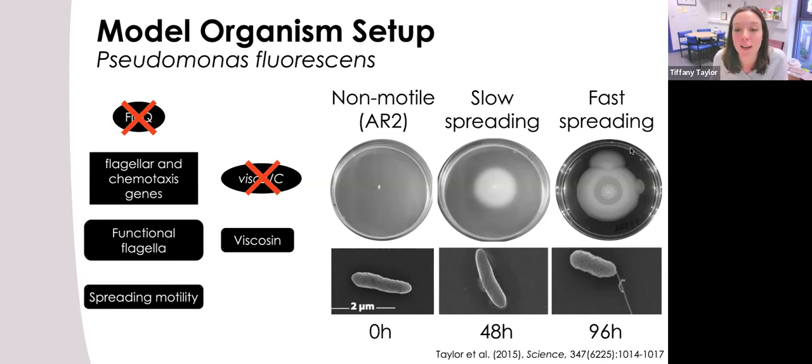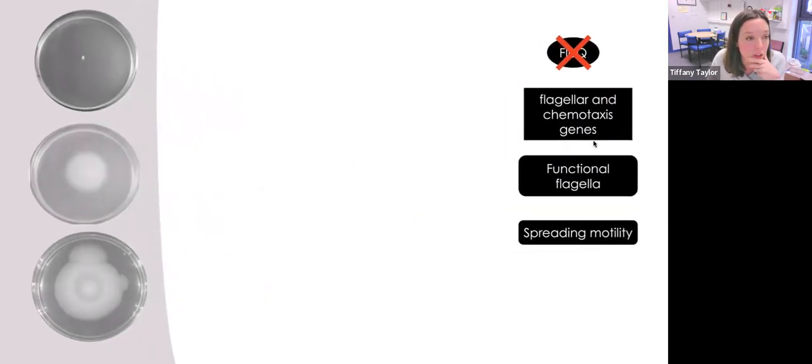So what we did is we sequenced our swimming mutants, and what we found was that the first step motility phenotype was due to one point mutation, and the second step swimming motility phenotype was due to a second point mutation, and these were within the NTR-BC two-component system, and this system senses and responds to nitrogen in the environment and regulates nitrogen uptake. So I'm going to talk a bit about where those mutations were.